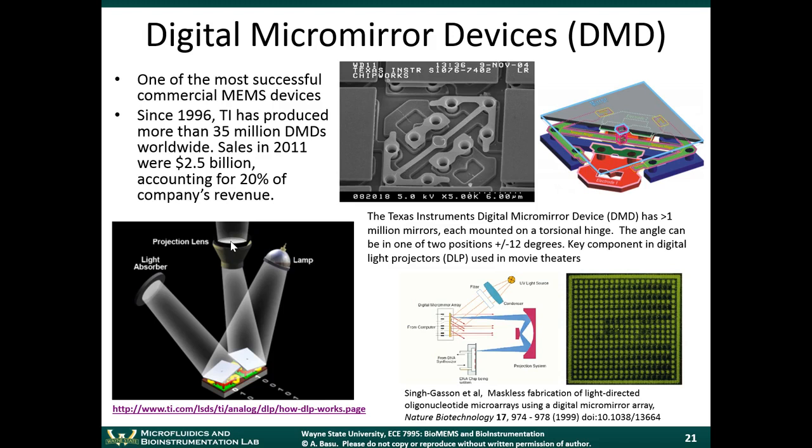Texas Instruments actually has micromirror devices that have 1920 multiplied by 1080 mirrors on a single device. They're not cheap, but they have them. Okay, so the advantage is that you can cram a whole bunch of these mirrors into a small device, and because the devices are small, they're small enough to be actuated by electrostatic forces.